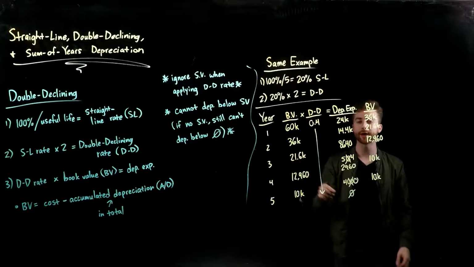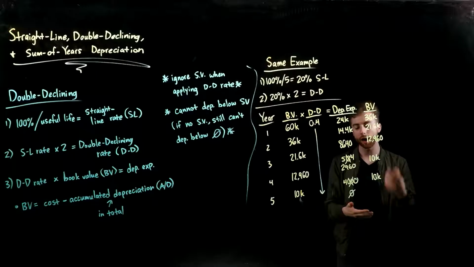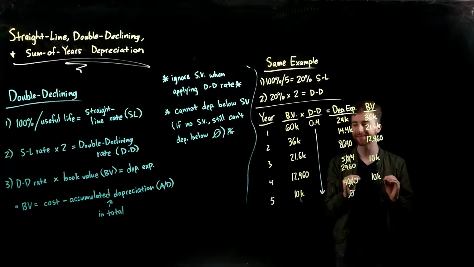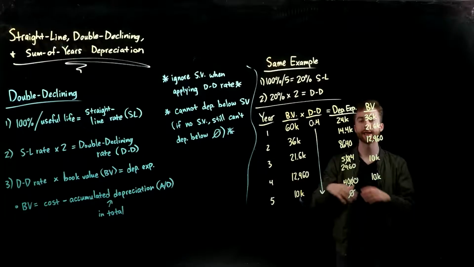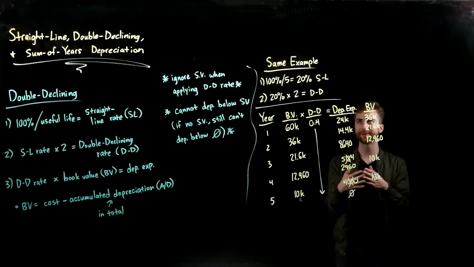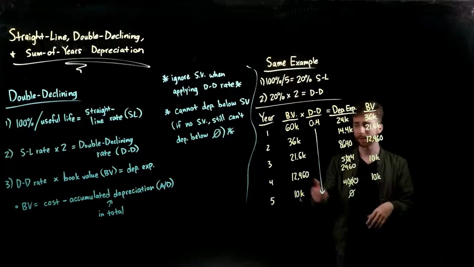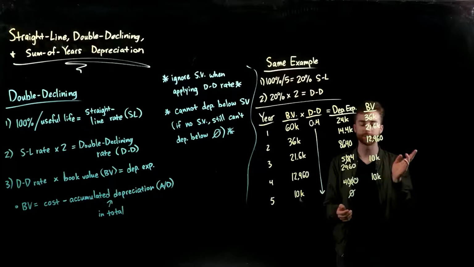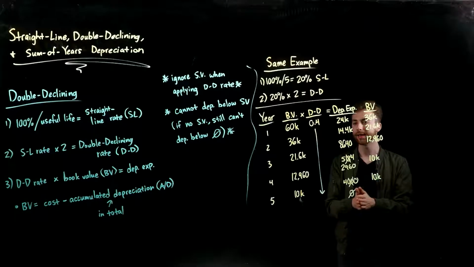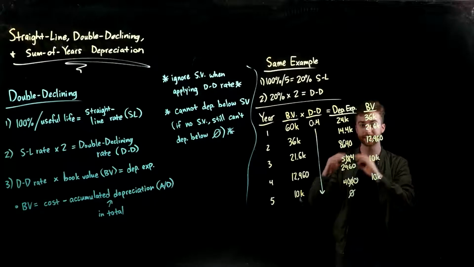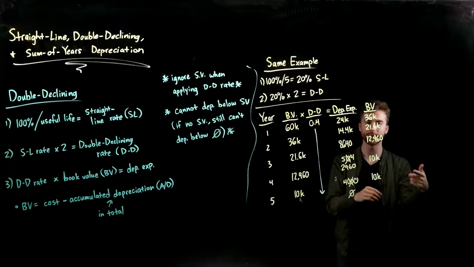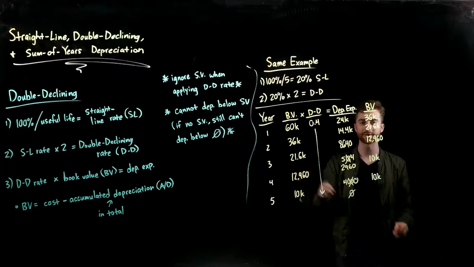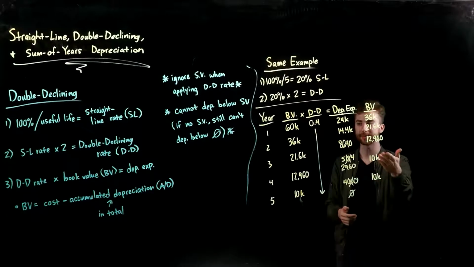So real quick, the book value that you multiply is basically the undepreciated portion of your asset at that point in time. So it's the cost of the asset minus the total accumulated depreciation you have to that point. So if I have that $60,000 asset at the beginning, my book value is $60,000 because I haven't depreciated any of it yet. But by the time, let's just make up a number, let's say I've depreciated 20,000, I don't know, we did 10,000 a year, and thus we're at 20,000. If we started with 60 and then we're now down to 20 accumulated depreciation, your book value would be 40,000. So you'll see how that works and how we keep up with that in this example right here.